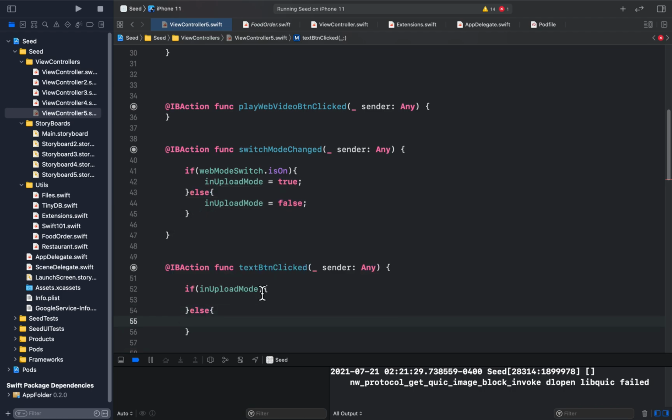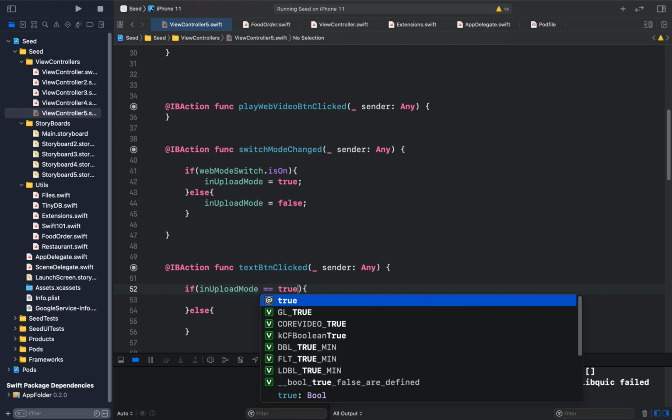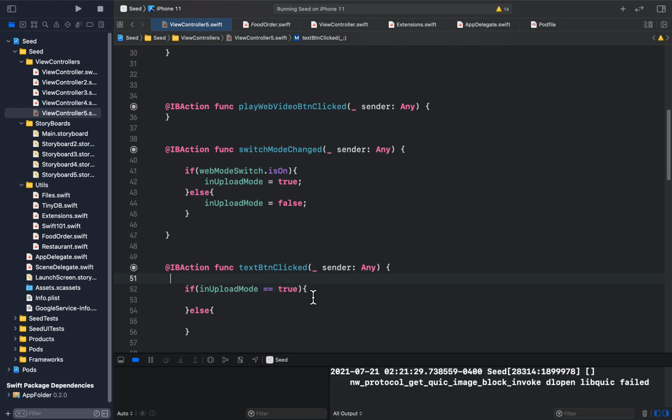By the way, you should already know this by now, but this is the same as if in upload mode is equal to true. It's the same as not having that Boolean check. This is also the same for most languages. So now we have this.